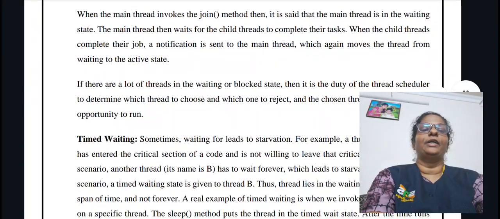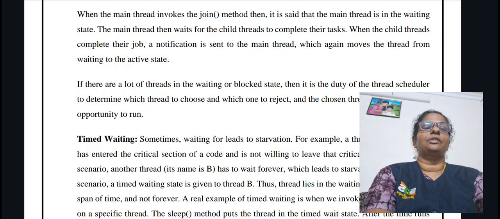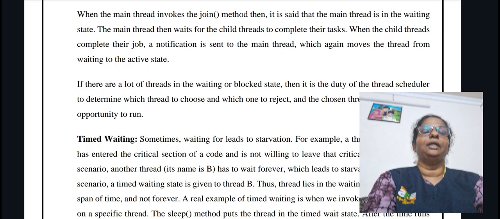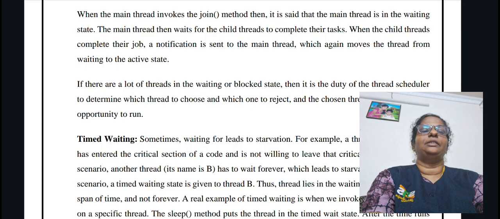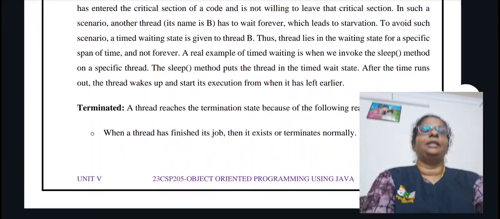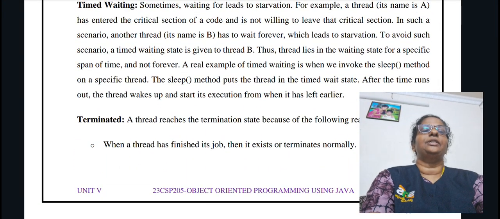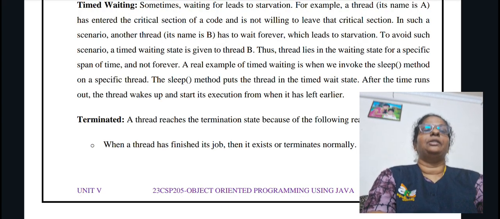Timed waiting: for example, a thread may be unwilling to leave a critical section in such scenarios. Another thread would wait forever, which leads to starvation.